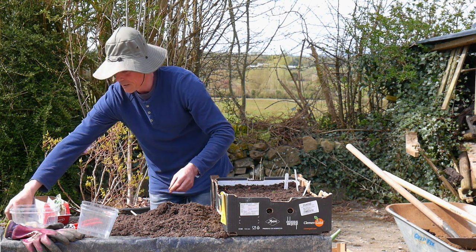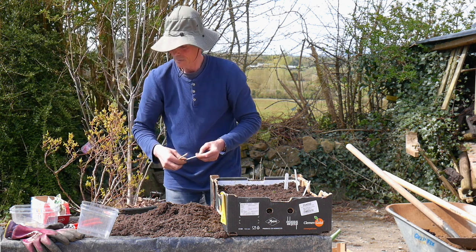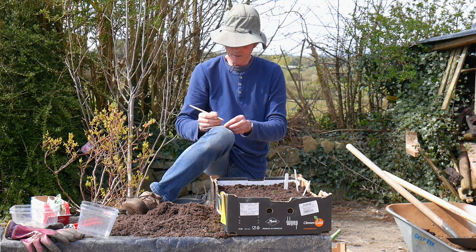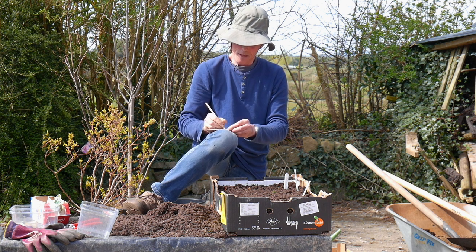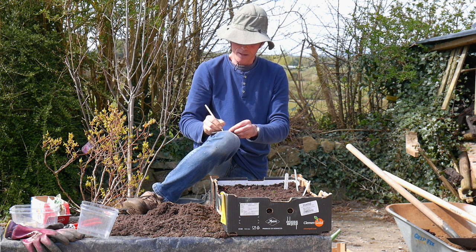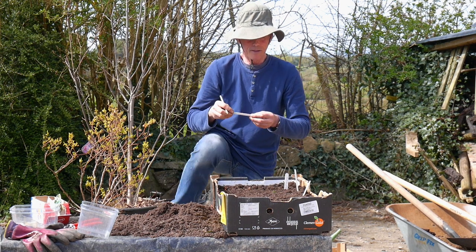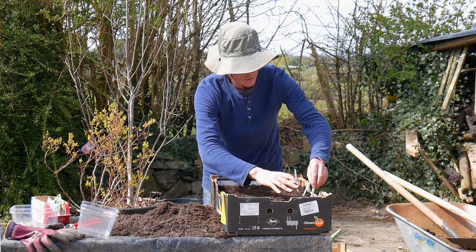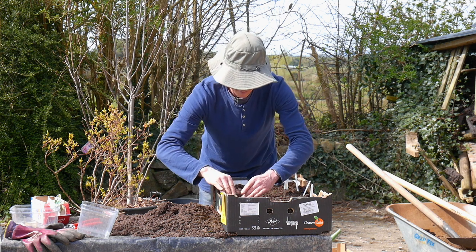And again, then we'll just put the label on there. Spring salad. Salad mix. Okay, then we put it at the end of the two rows, because the two rows are the same, so we don't need to put one on each row.